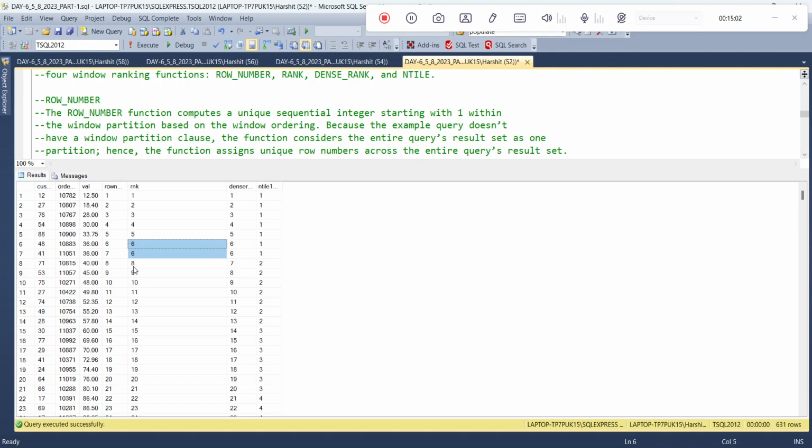So now let's move ahead. Then 9 over here, 10, 11, 12, 13, 14, 15, 16, 17. Then there will again be some common values.